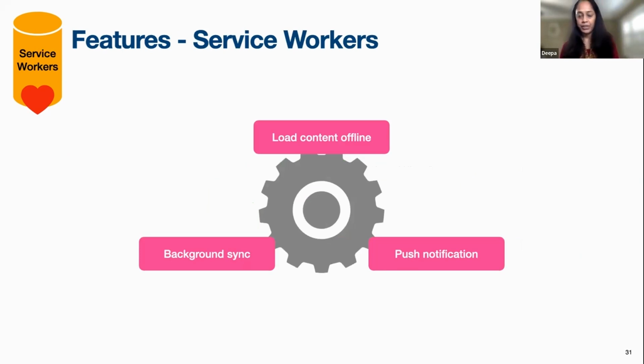So what are the features? I talked about event listening. It will listen for events, so it will listen to fetch API requests. It can also load offline content. It can do background sync. That's what makes it possible for applications to show some content. Remember the app shell that I talked about, where you have to load some minimal UI content. So it's being done by a background process along with the Service Worker.